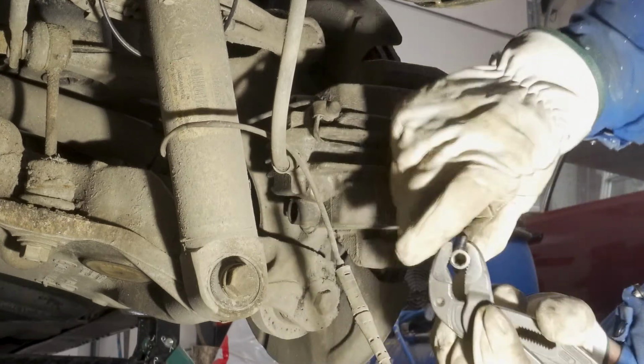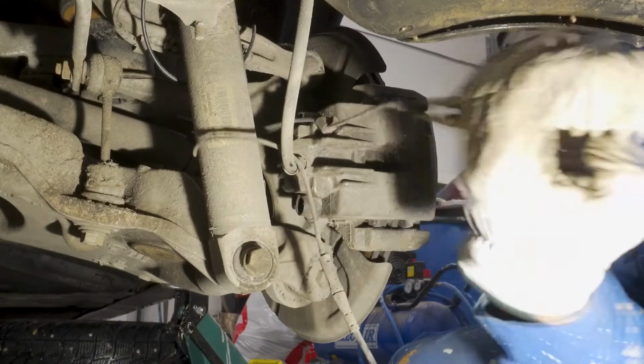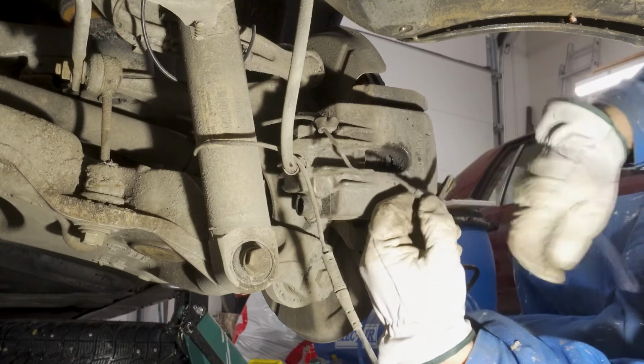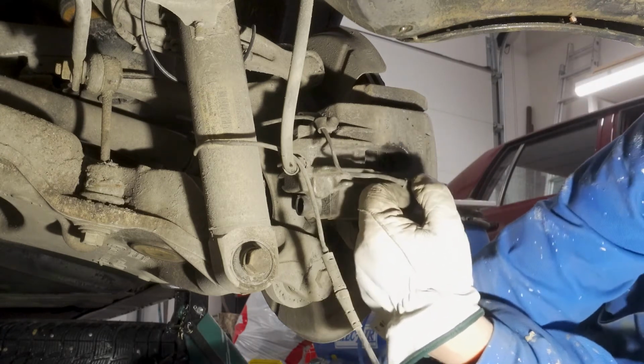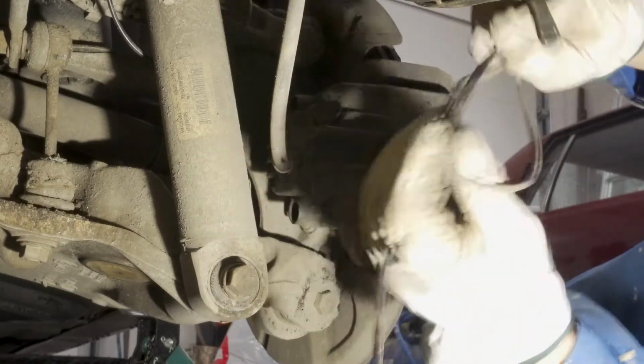I'm gonna also pull the sensor out at this point. Came off. Now the old sensor is completely removed.